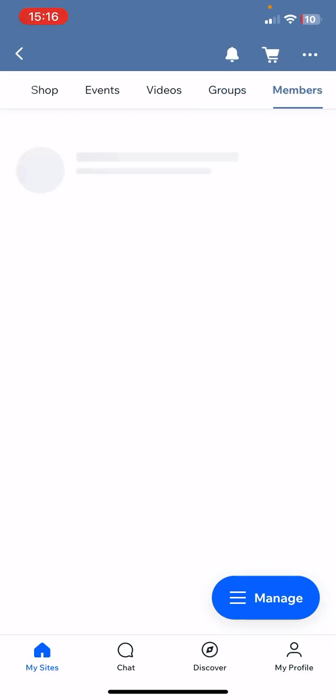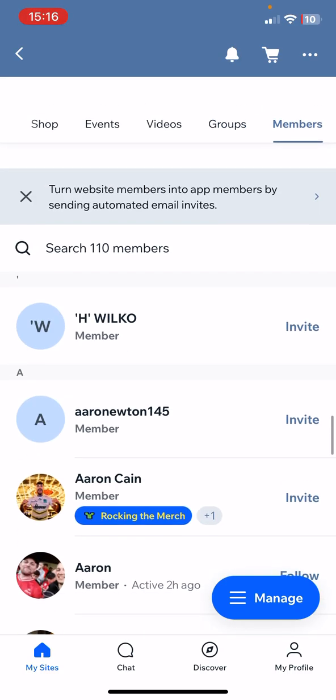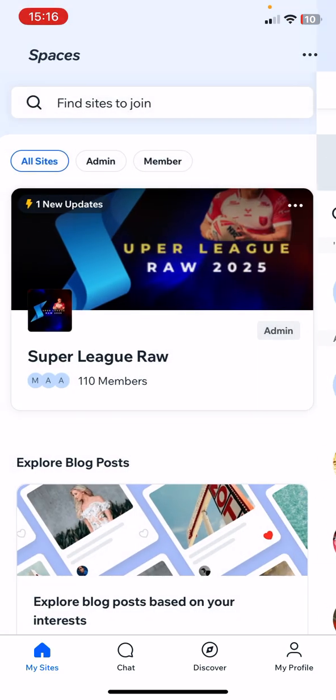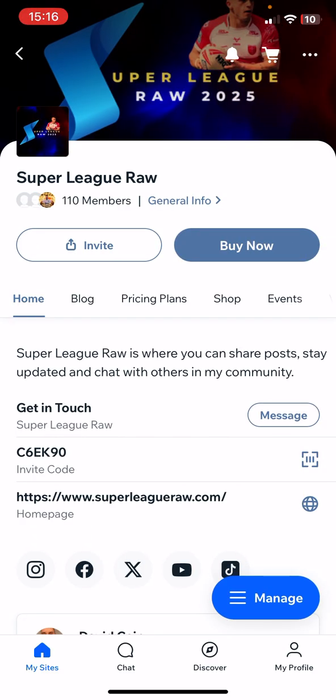And then it's got members, which is all of the members on the site. Okay, now of course you can suggest groups to us. Some of you have already done that. All right, let's go and take a look at how the group function works. Now you've got to think of this particular app as being more akin to Facebook than to WhatsApp. Okay, that's how it works.